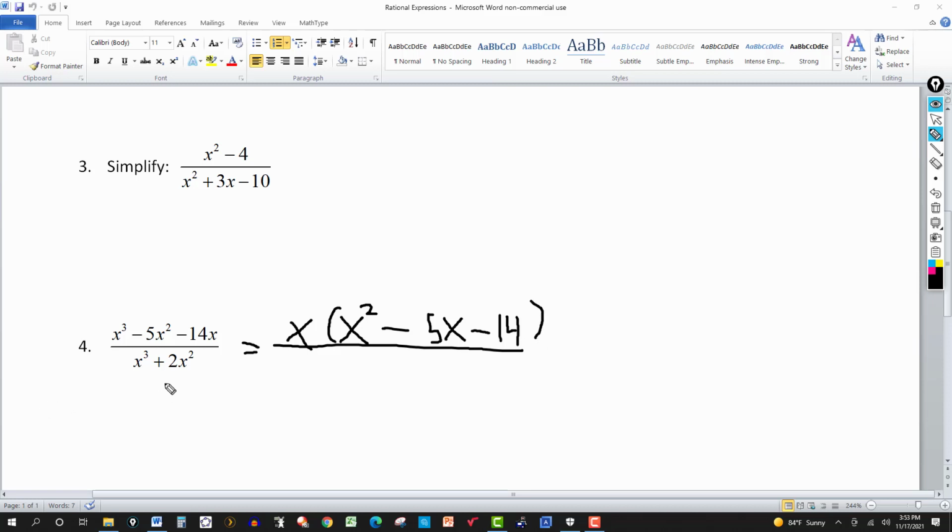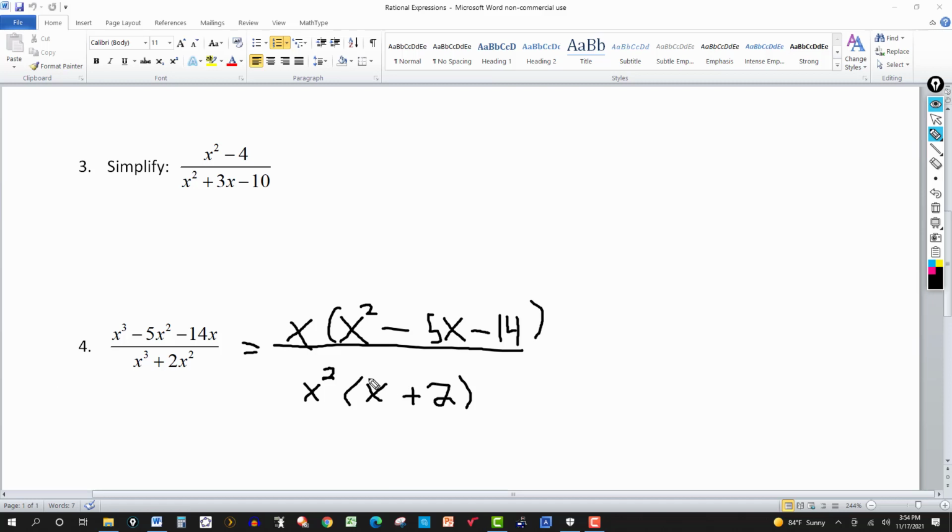Now what do we have in the denominator? We have x cubed plus 2x squared. Okay, so you can see each term has at least one factor of x. So we can factor out, in this case, instead of just x, take out the biggest one that'll come out, x squared. Take out the x squared. What's left? Well, for the first term, I just have an x, because x squared times x gives me the x cubed. Always double check. And for the second term, I'll have an x plus 2. Again, check it. x squared times x is x cubed. x squared times 2x is 2x squared.